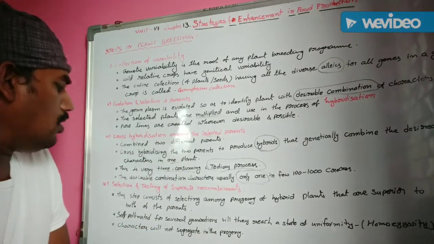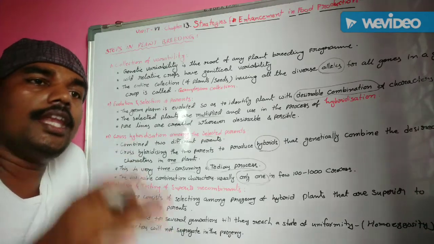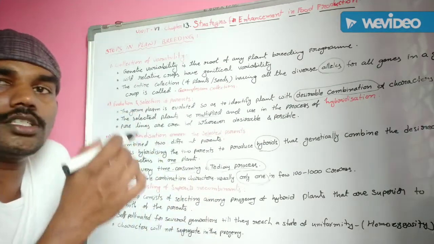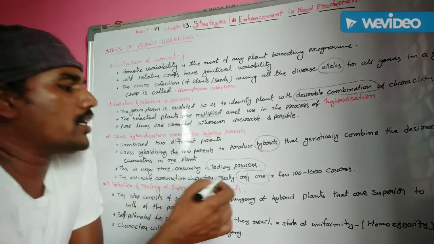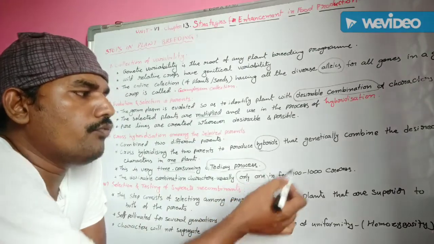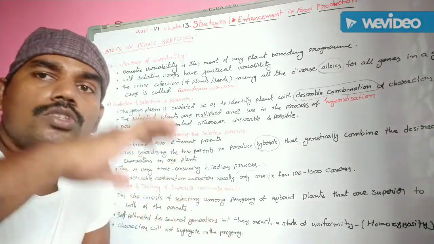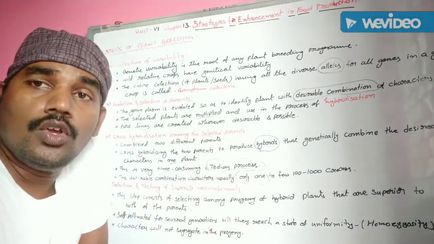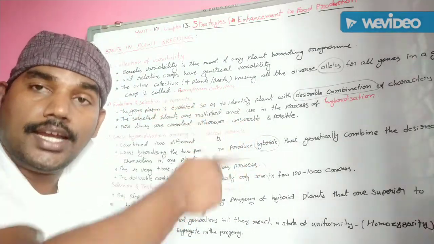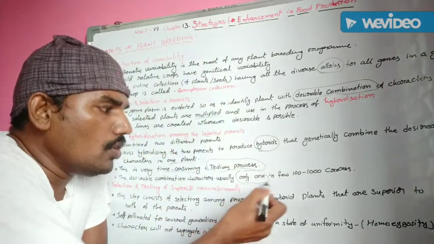In this step you are obtain hybrid desirable containing hybrid plants. Okay, and this desirable combination characters. Desirable combination characters usually only one in few 100 to thousands crosses. మనం 100 నుంచి 1000 crosses చేస్తూ ఉంటే you are contain only one plant to these desirable containing characters in only single plant. ఒక్క దాంట్లో మాత్రమే ఐడెంటిఫై చేస్తాం.